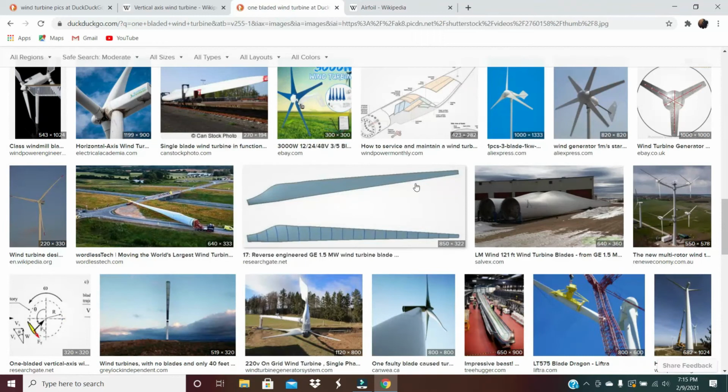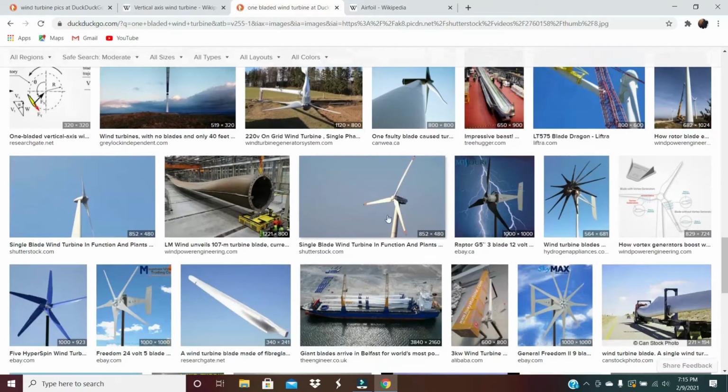So going back to the blade, how many blades? It is important to note that three blades are the most efficient, because every time you add a blade, you are capturing a little bit more wind, but you're also disrupting the airstream of the blade directly behind it. And that's why by simply adding a whole bunch more blades, you're not getting the desired effect.